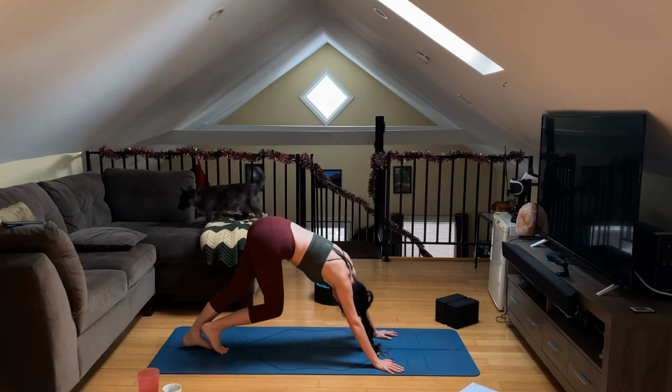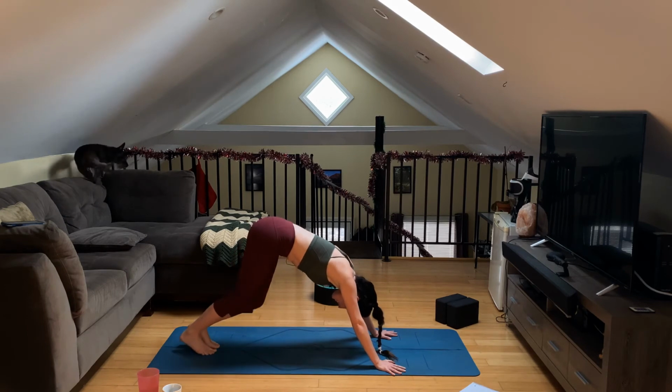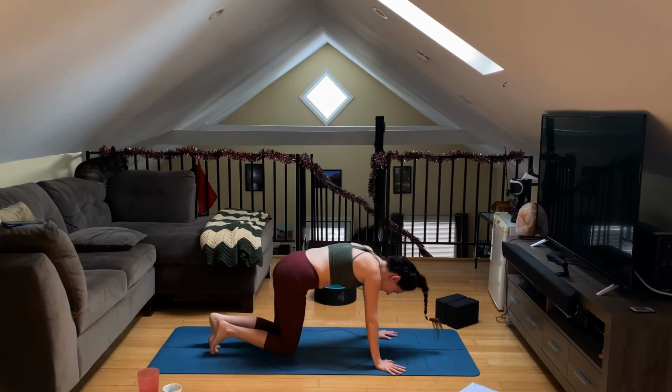Drop it down. Let's go on to the back of the couch. That's his favorite spot. Drop the knees down.